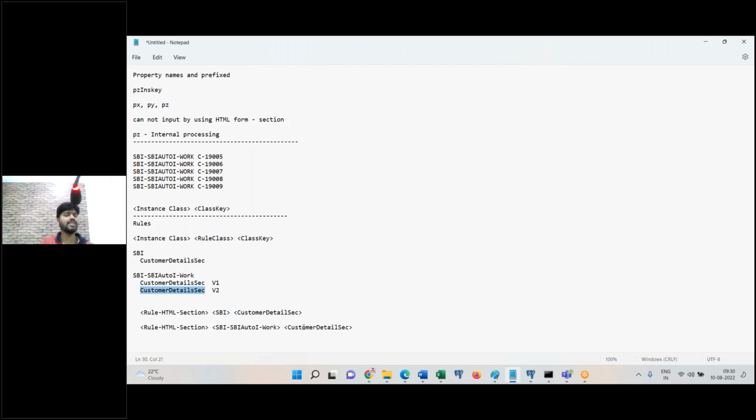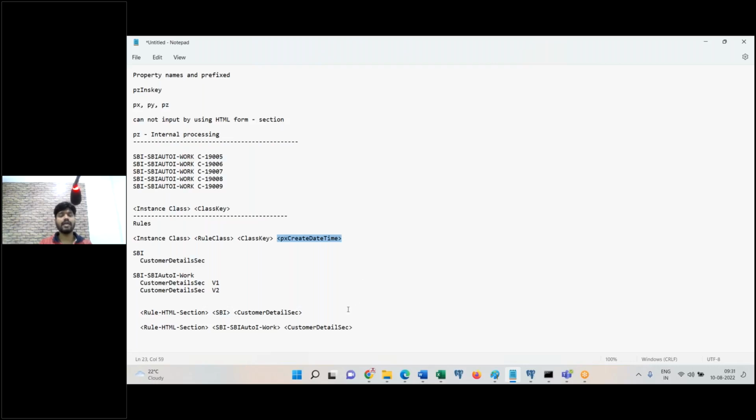So version 2, if it generates, it will generate the same or not? For version 2 also, it has to generate the same as per the three parameters used in pzInsKey. So three parameters are also not sufficient to make it unique. Then let's add one more additional parameter, pxCreateDateTime. What is the next parameter?